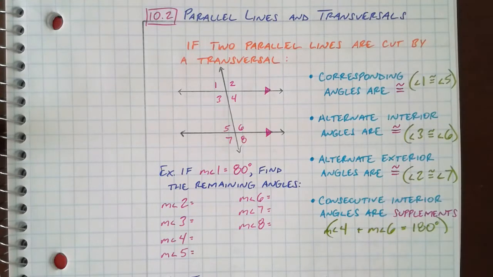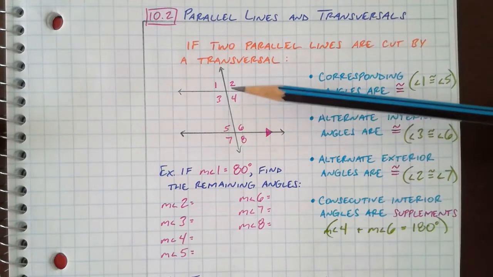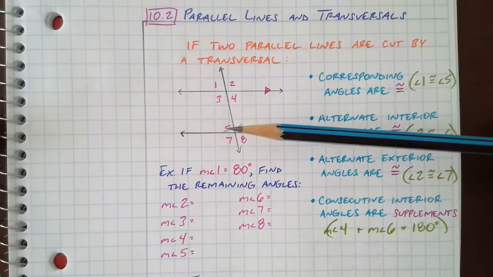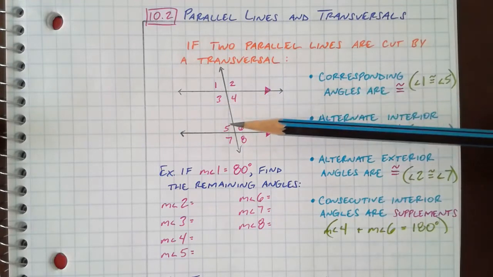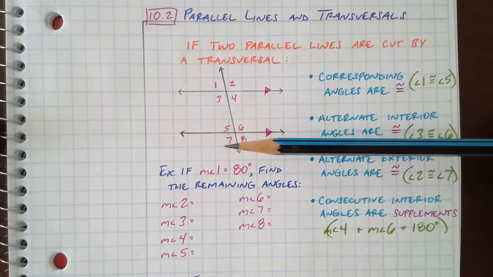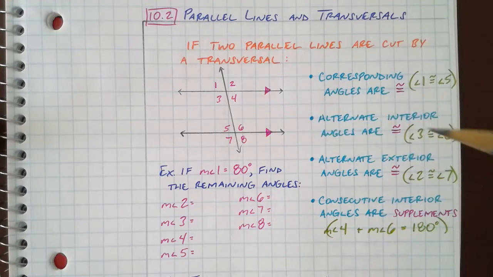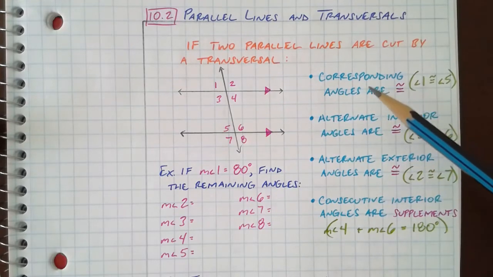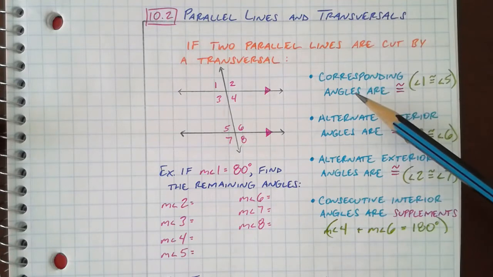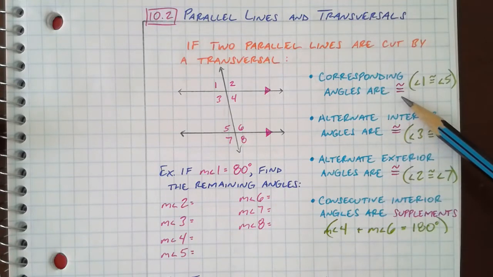Okay, and so we're going to revisit some of these other key terms from the previous section as well. Corresponding angles means same position. So the example I give here is angle 1 is corresponding to angle 5. So top left, angle 1 and angle 5 are corresponding. Now, there are other corresponding angles as well. 3 is corresponding to 7, 4 corresponds to 8, 2 corresponds to 6. But the main property that we need to understand here is that corresponding angles, same position angles, will be congruent.